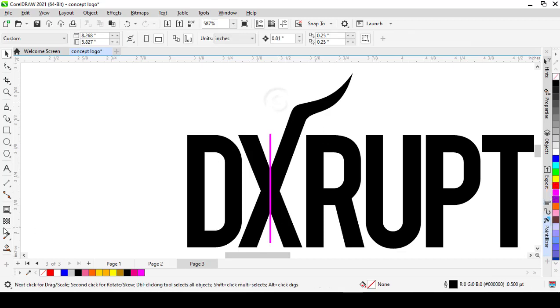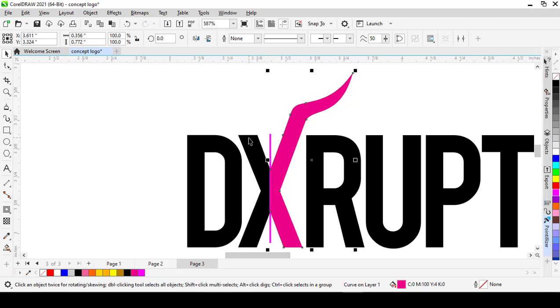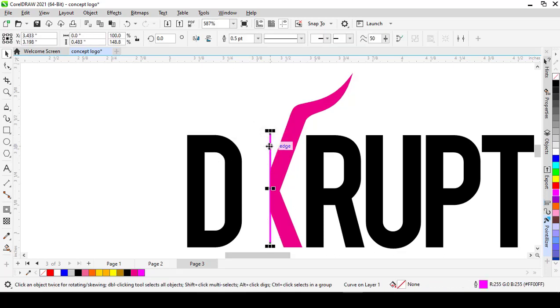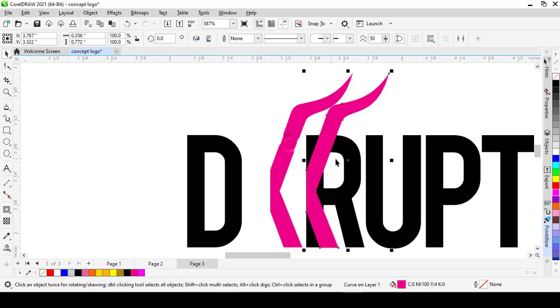So we're going to use the same shape tool that we used, the smart fill. Click on it and generate this half part. So it generates just that part. And now we'll select the original shape and delete it. Select the line as well and delete it. Then select this shape and press Ctrl C and Ctrl V. And now we have pasted a different one there. You can see we've pasted the same object there.